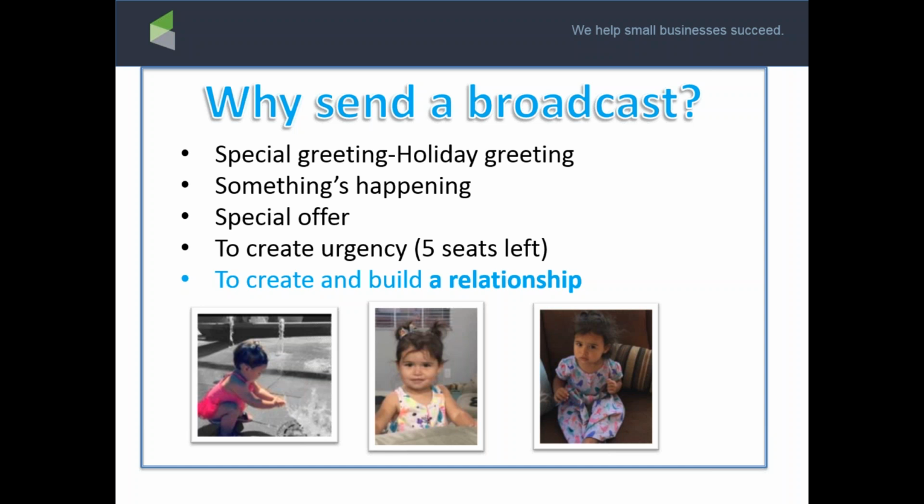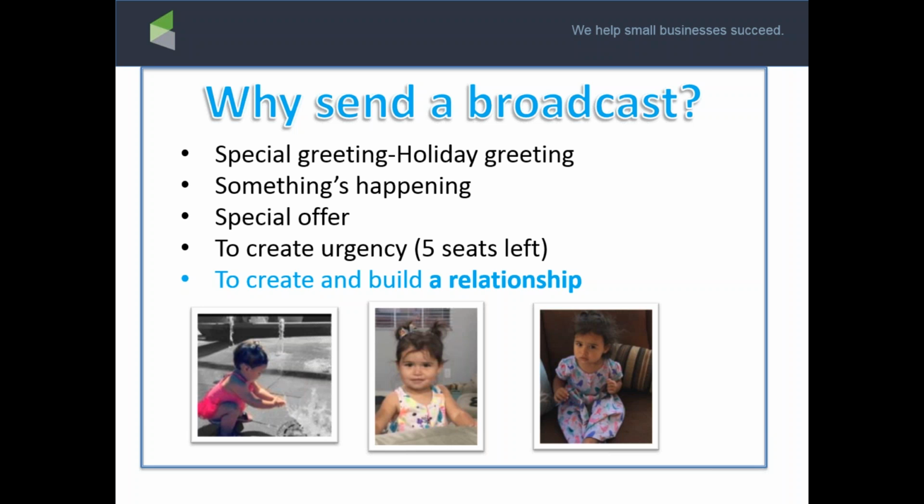And I think the most important reason to send a broadcast is to create and build a relationship. And here's my example. This is my granddaughter, Everly. I changed the pictures from last week. She's almost 2 years old, and she is my pride and joy. I put this in an automated campaign, and one of my prospects wrote and said, oh my gosh, I have a granddaughter named Everly too. And all of a sudden, we started writing each other and communicating with each other. And then we started talking about my product. And when that person is ready to buy, they're going to buy from me. Hopefully, that's usually how it works because we created a relationship.